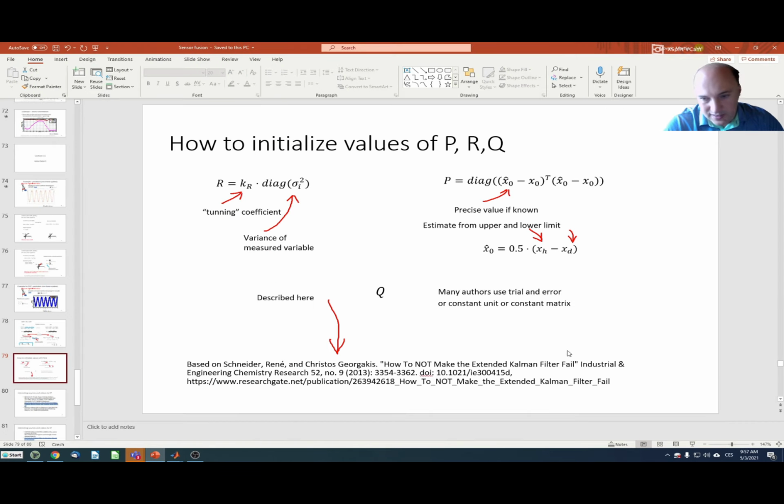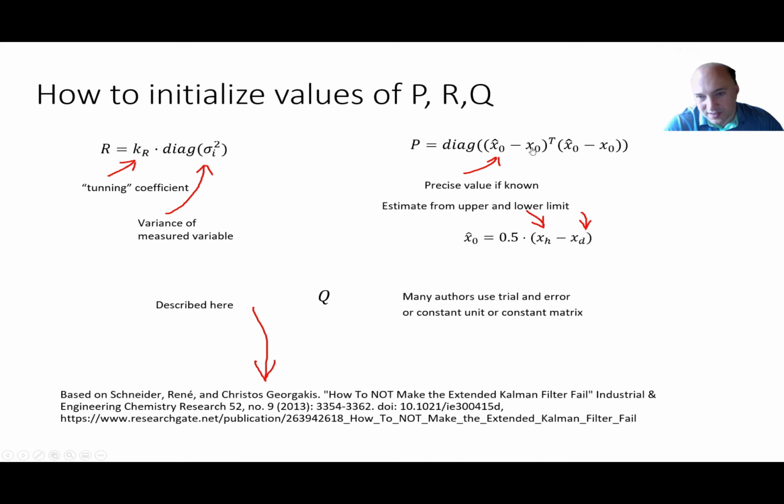Now let's take a look at the second matrix, which is the matrix P, and we know that matrix P is the process covariance matrix. So this describes what is basically the noise in our estimation, if we have some rounding errors, if we have some dynamic behavior that is not described in the system, and so on.